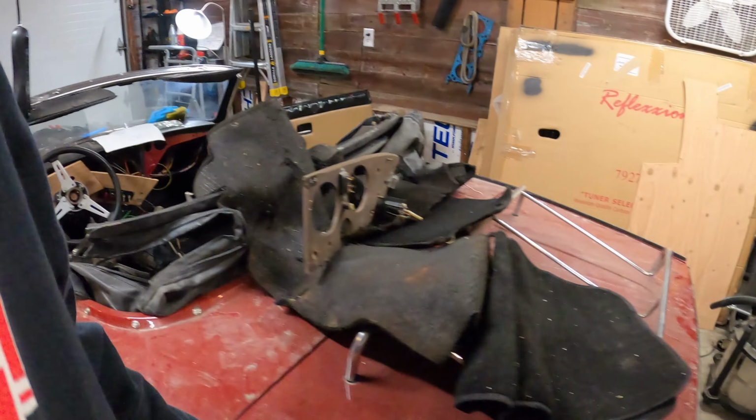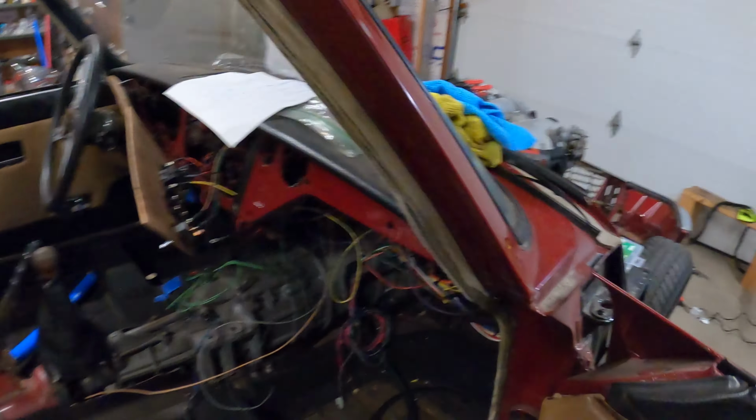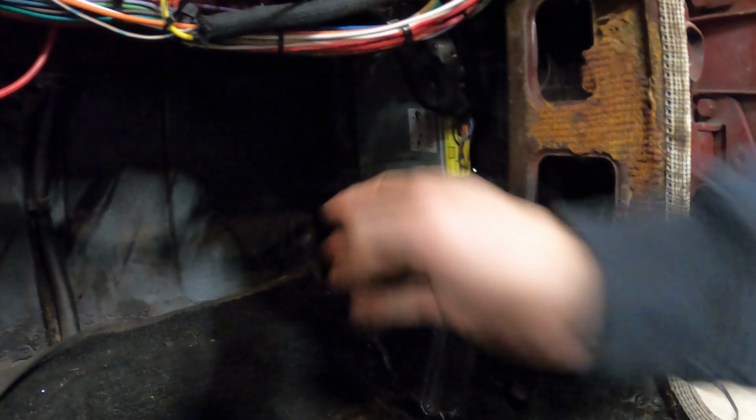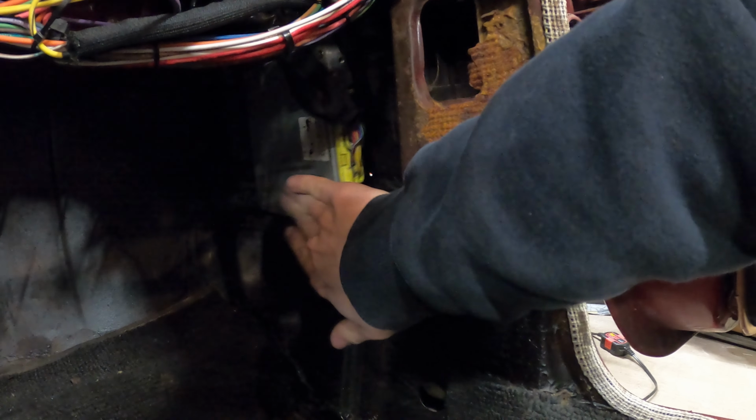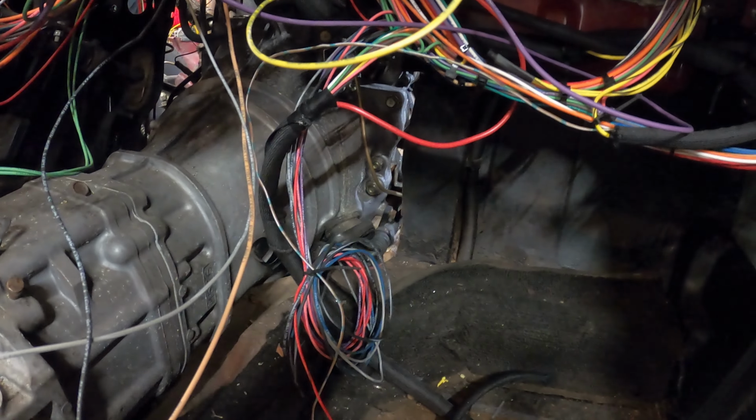And over here under the dash, I've kind of temporarily got my ECU in a permanent spot. It's only temporary because it's kind of loose still, but that's right there. Wires come up and go through this bulkhead right here. Might be a problem with the transmission tunnel in the future, but it's looking better.